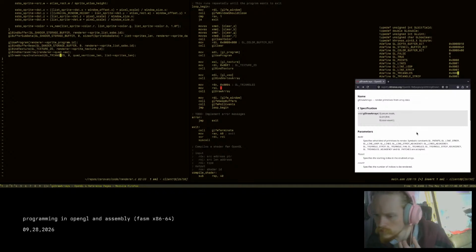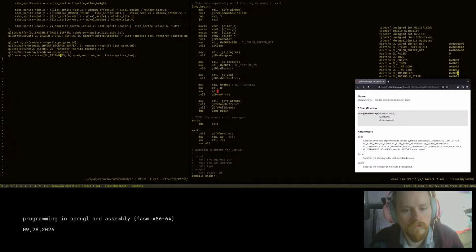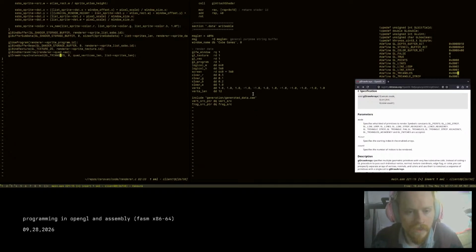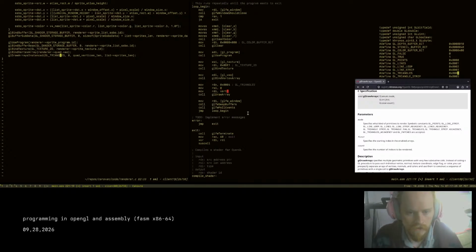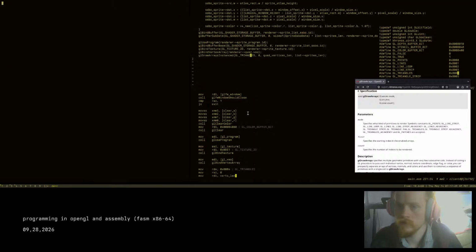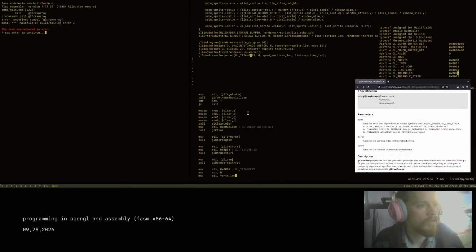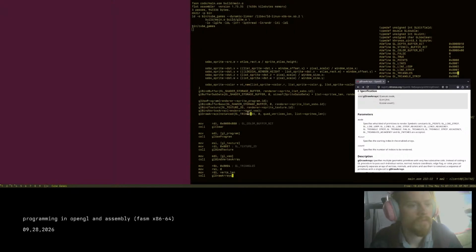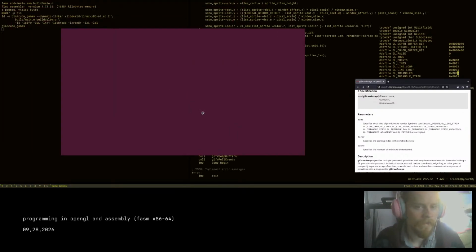First, specifies the starting index. Starting index is 0. The count is, no, not 1. How many? It's going to be Vertzlen, I think I called it. Vertzlen. Oh, draw arrays, right? Okay, so it did nothing.